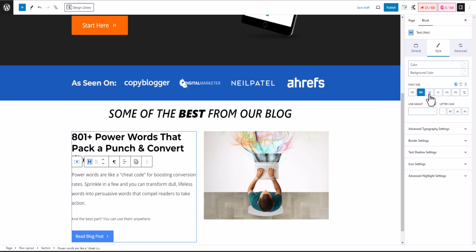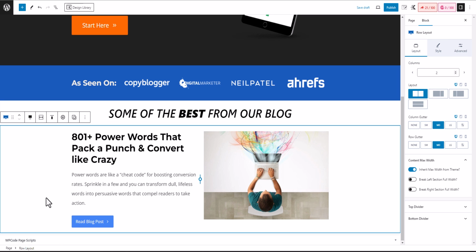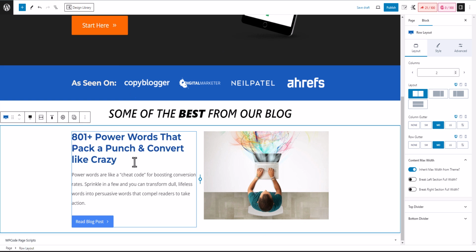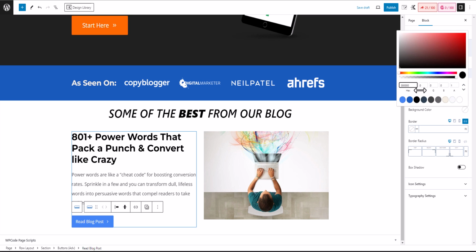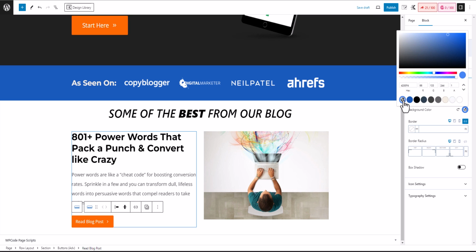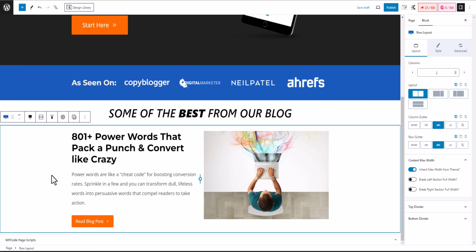Now let's keep it medium, and let me remove it. Okay, now it is quite close. Now we need to add the color here, and I will select the button, change the background color here like this, and I will change the hover color from here. Okay, now we have added one section.